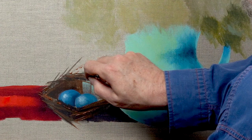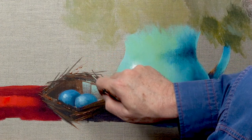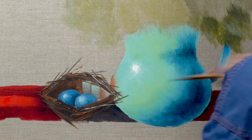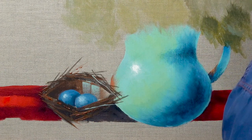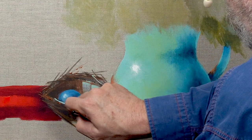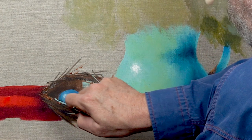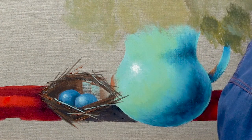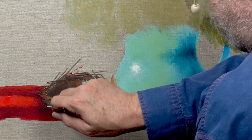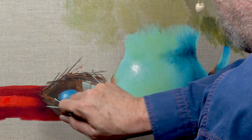And we're going to use this blue to add some highlight twigs to our bird's nest. So again, using the chisel edge of the brush, just touch the brush to the surface, and you can see just how easily these lighter twigs go on. These really do begin to add a lot of interest to the nest.